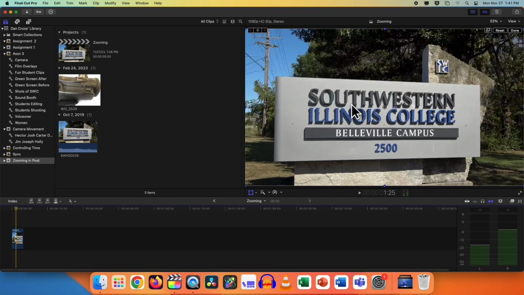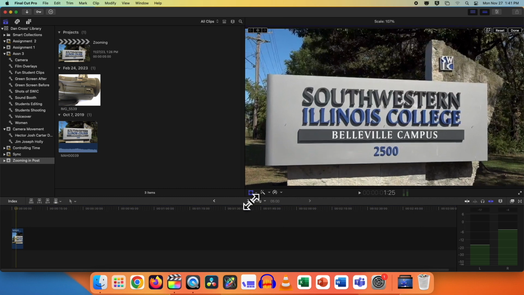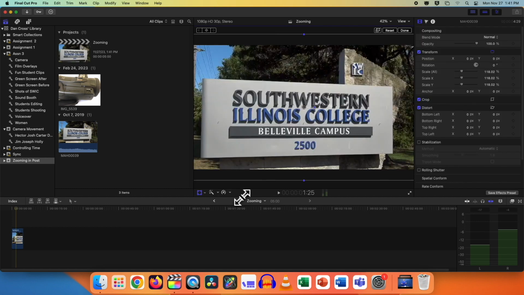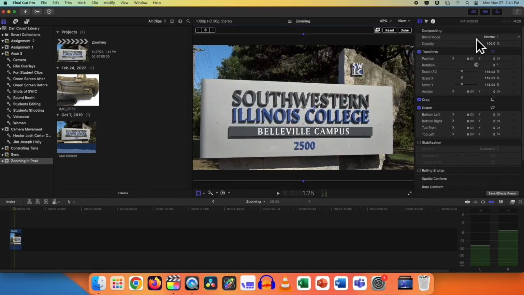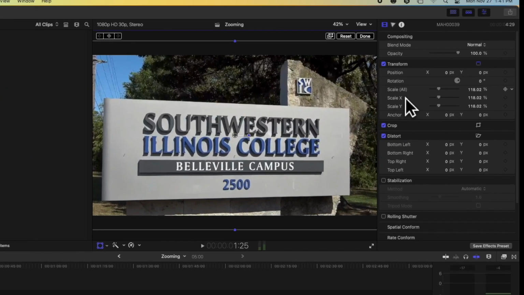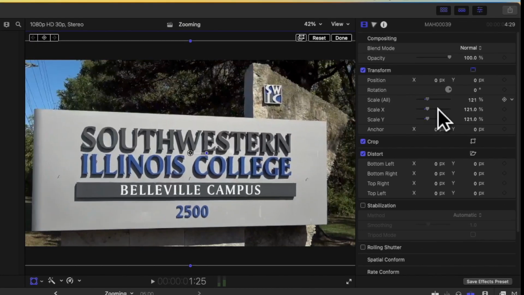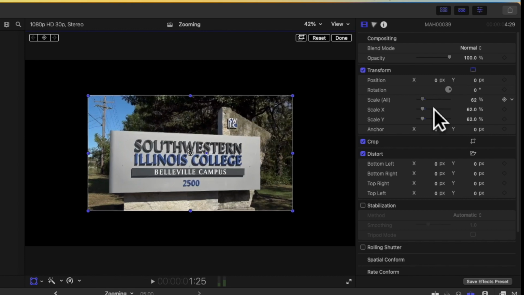One issue you might have while resizing your clips this way is after you enlarge a shot, you don't see the handles anymore. They get off the edges of the screen and you can't go back and make it smaller now. The way to fix this is press Command 4 to open this window called the Inspector window. And all of the transform tools are located up here as well. Adjust the scale slider to make your video larger or smaller.